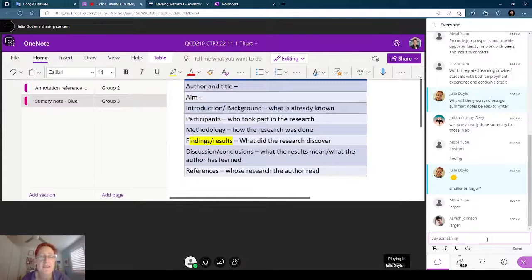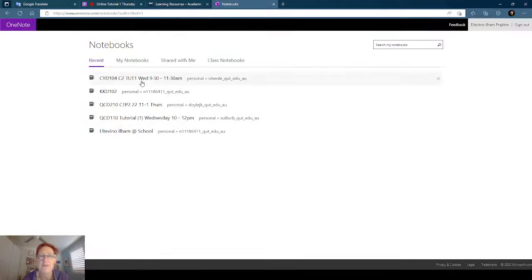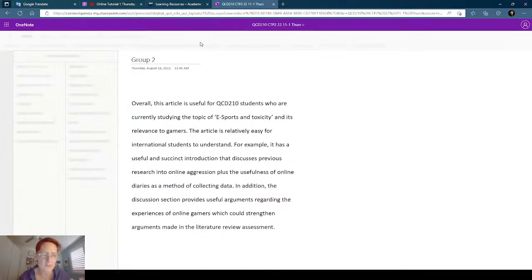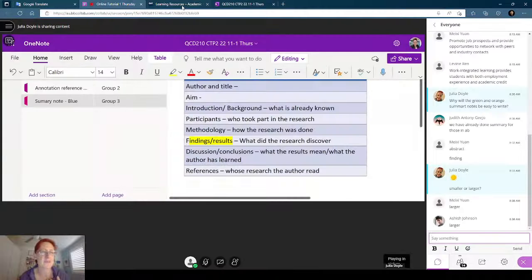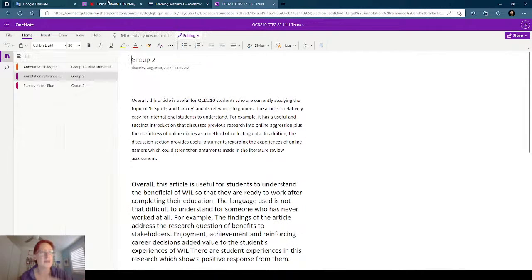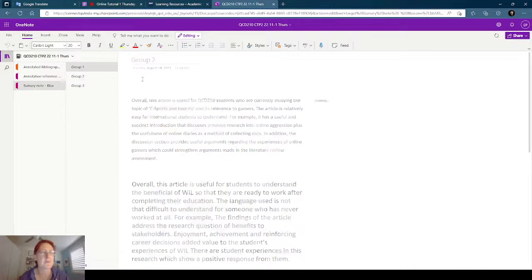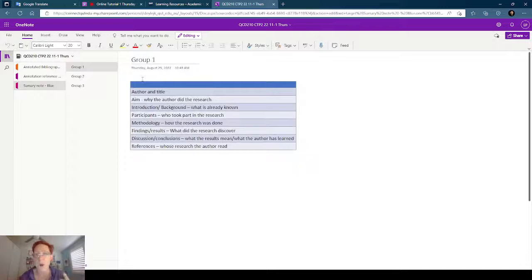If you don't know the answers to these questions, please learn from your classmates. Okay, this is practice in writing a summary note. You do need to write a summary note for blue. So in this case, you are helping each other. Normally, the rest of the assessment is going to be an individual task, but we're just practicing this one summary note together. So even if this is difficult or confusing, please don't disappear. You can ask your group members some questions.